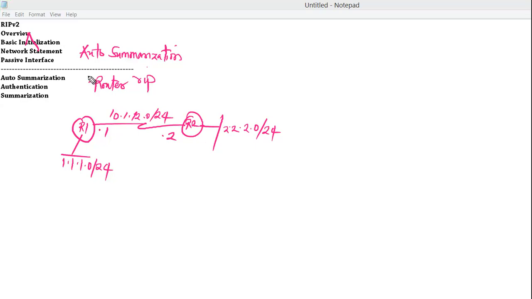So when you initialize this, you are going to say network 10.0.0.0. When you say that, it has two repercussions. One, any interface on this router that has an IP address starting with 10 dot anything will listen for RIP updates.